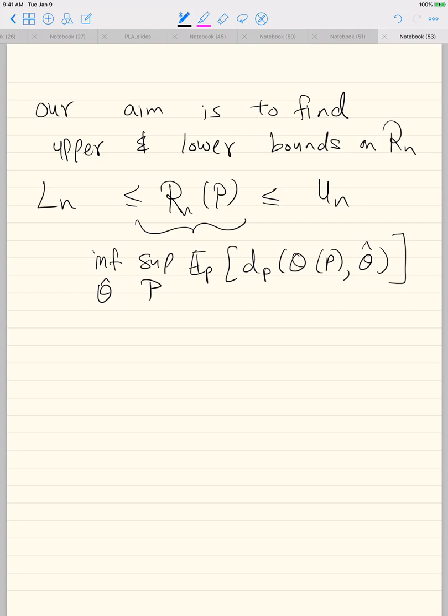Now getting upper bound usually is not too hard. People generally have a natural estimator in the problem they are interested in. And so if you can replace this by any estimator of interest, you will get an upper bound. If you replace the inf by any theta star, then this quantity will be less than that theta star. And then it's just a matter of computing this, which is usually not too bad. You can find the worst case p, and then that will give an upper bound.